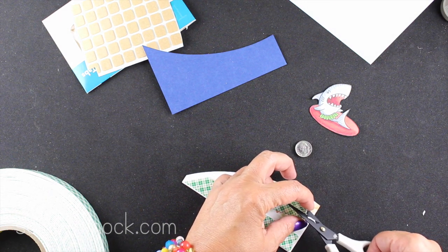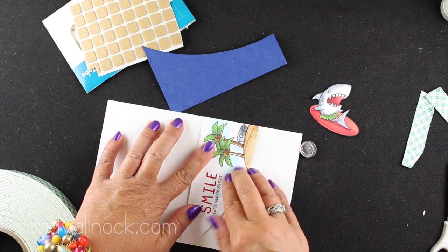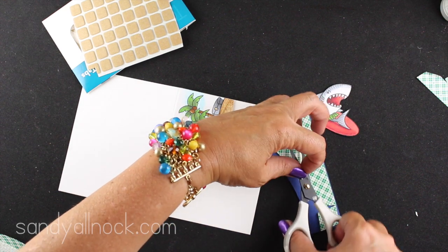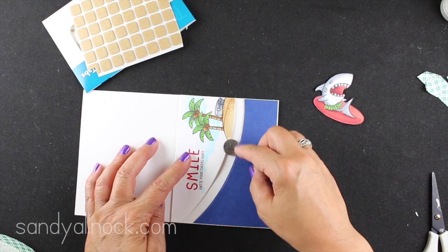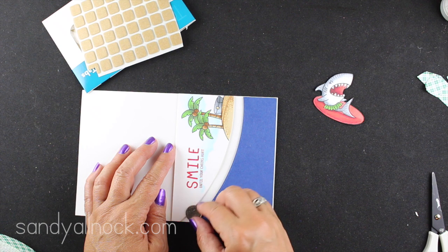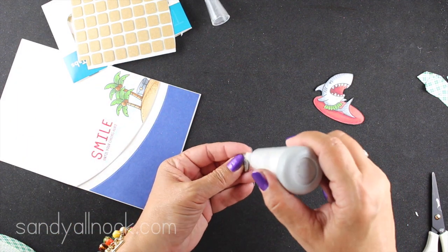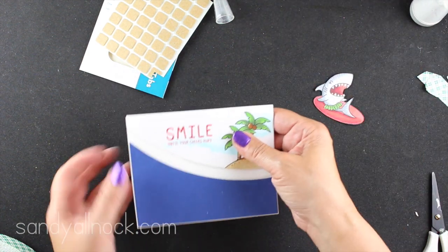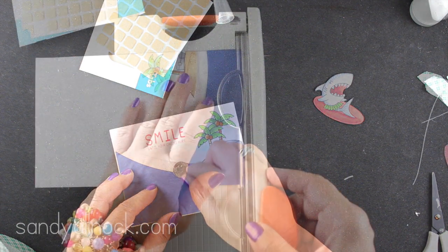That's ready to have some dimensional adhesive put on, but I want to keep the adhesive away from the edge because I want that dime to have a place to roll. I'm using 3M foam tape because it's a little thicker than the power tabs, so it gives the dime more room when the two panels are raised a little bit higher — using two different levels of dimension. I'm trying to slide the dime around to see if it fits through really well. I had this idea since my powder tool was out — why not run some of the powder between the dime and the edge to make any sticky no longer sticky? Why not do that inside the groove as well? I put the dimes back in and all of a sudden it slid perfectly through there really easily.